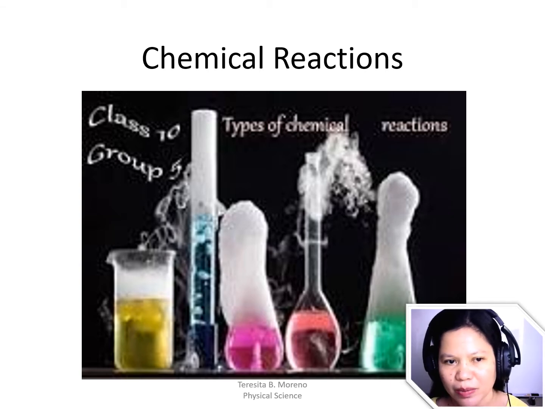Now, when we talk about chemical reactions, as we mentioned before, there are important components. Substances or particles must continuously collide with each other with correct orientation. And of course, there should be enough activation energy in order for the two chemicals or two elements to react with one another and form into products. Okay.